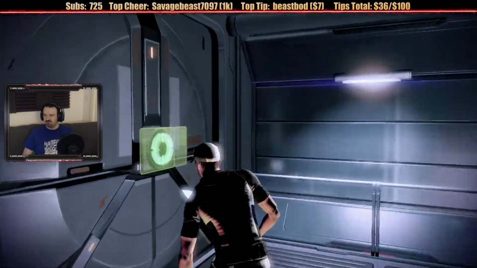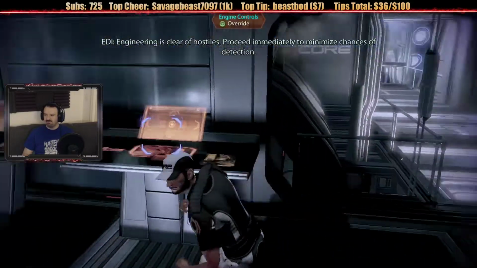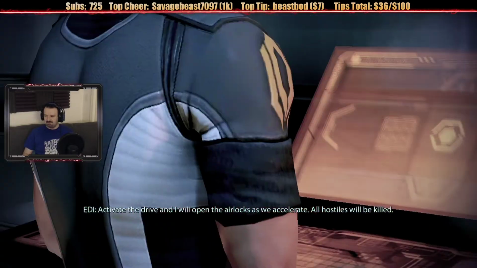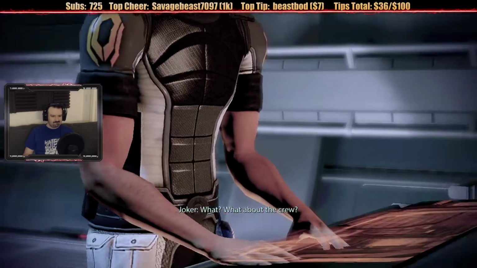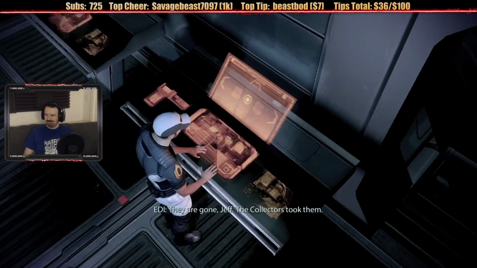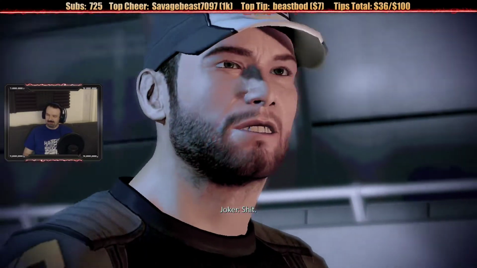Just ignore them. They'll never notice you. Engineering is clear of hostiles. Activate the drive and I will open the airlocks as we accelerate. All hostiles will be killed. What? What about the crew? They are gone, Jeff. The collectors took them. Wow. Shit.